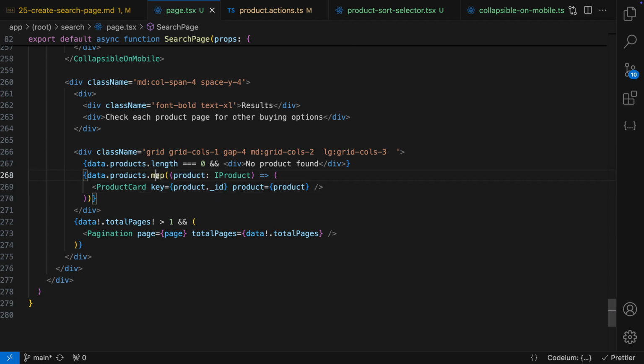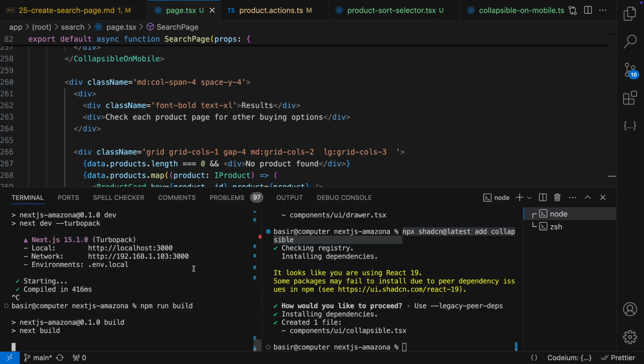Then use map function on data.products to convert each product to a product cart. Set key and product props to the product. Then check total pages. If it's greater than 1, we need to render pagination component.